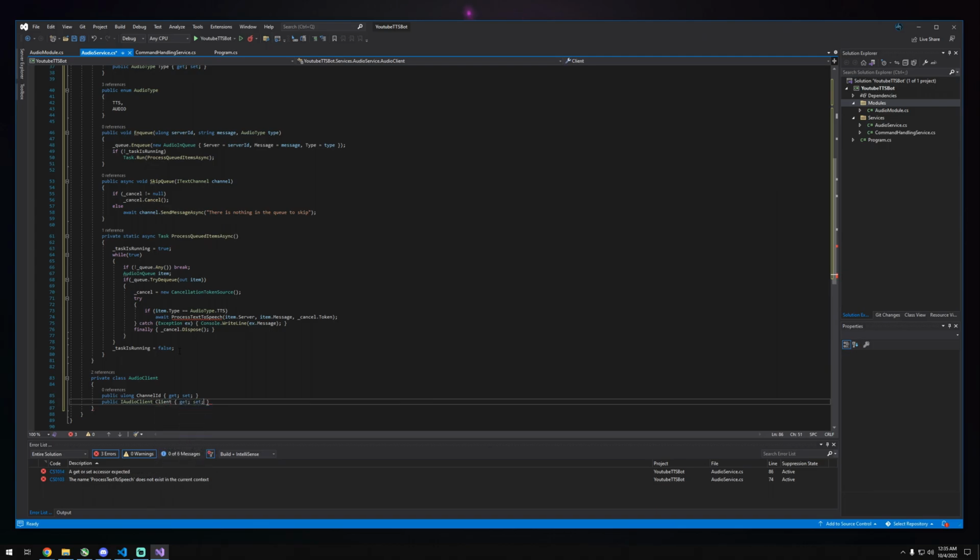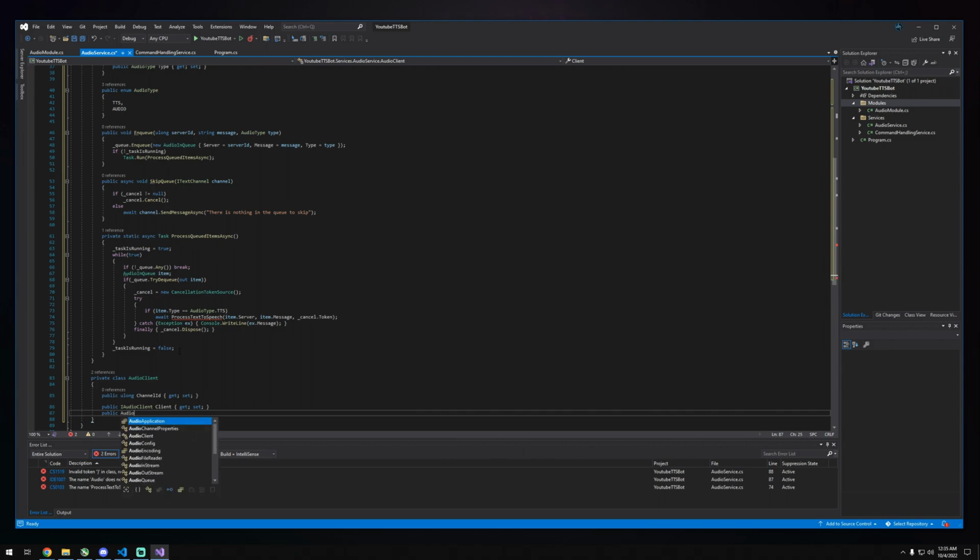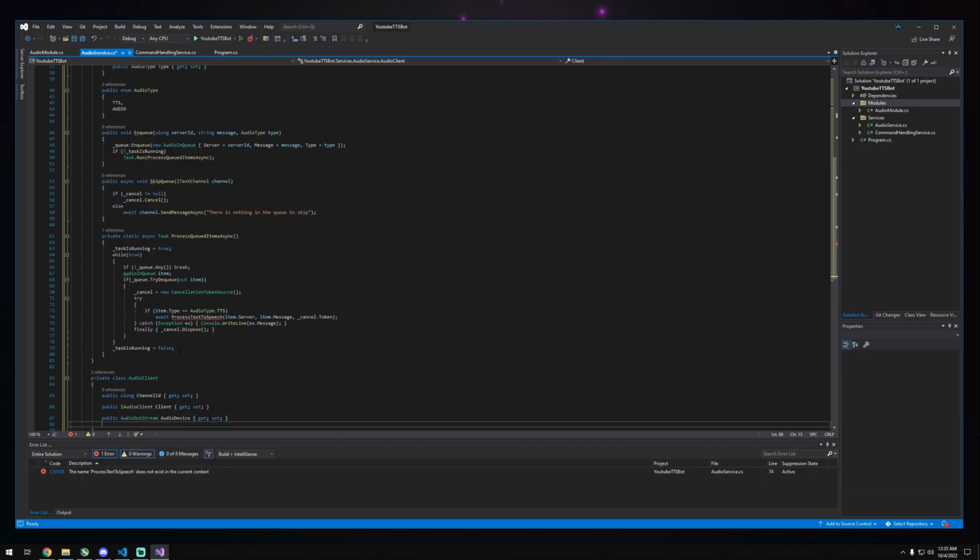Now we need an audio outstream. This is going to be our device that we're going to be writing to, that's going to be transmitting the audio for our bots. We'll call this audio device, get set. And now we need our audio queue.